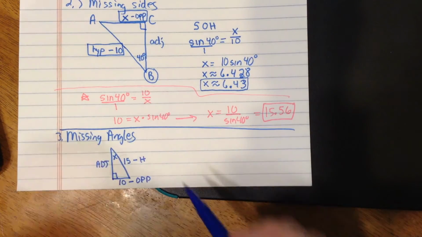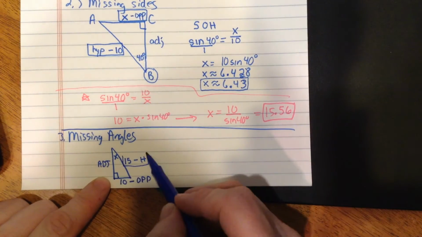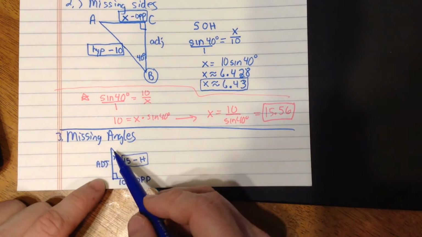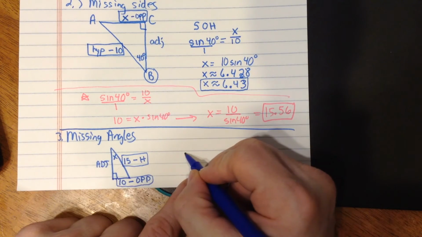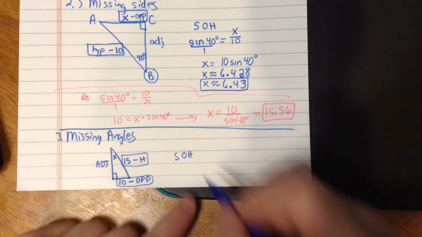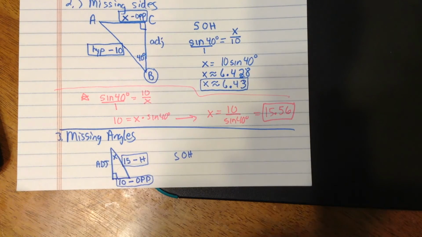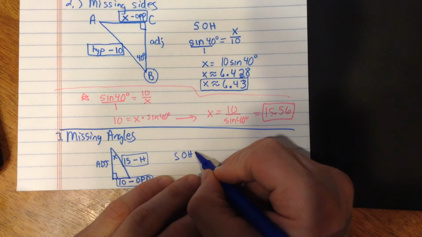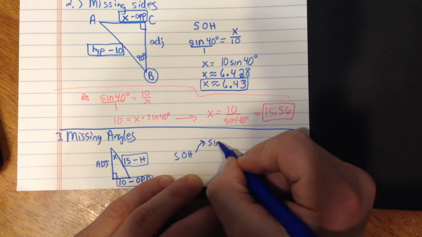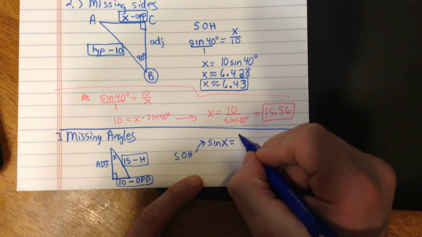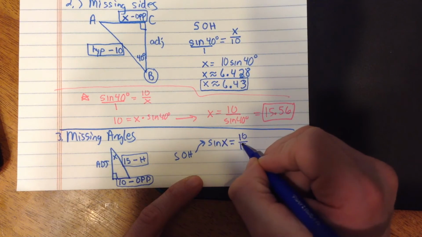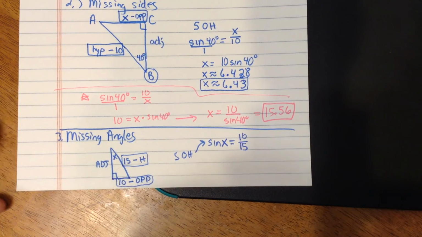All right, so we pick what we know. We know 15. We don't know what x is, but we're going to have to use it. And we also know 10. So we're going to use the formula that uses O and H. So again, we're using sine. This could happen for sine, cosine, or tangent. Nothing changes. We're going to write our formula, sine of the angle. This time we don't know it, so we call it x, equals the opposite over the hypotenuse. All right?